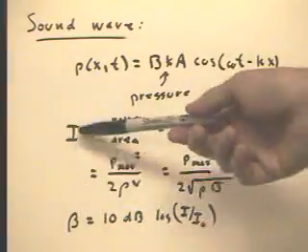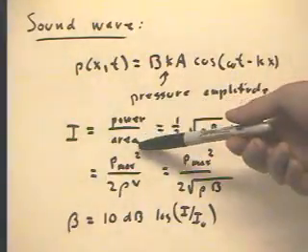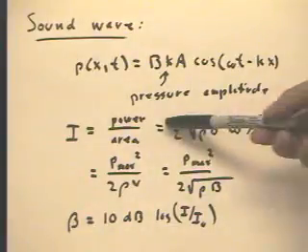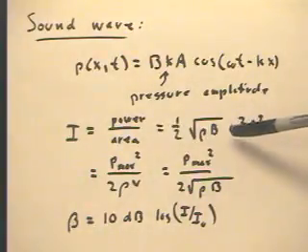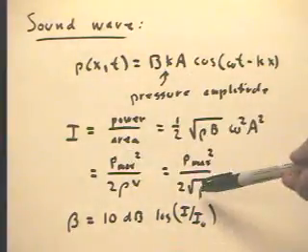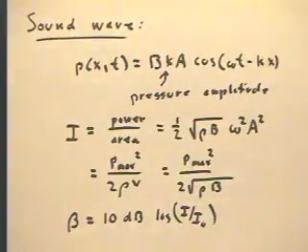The intensity of the wave is its power per unit area. And in this case, if we do power over unit area, we get this expression. Note that it's proportional to omega squared A squared, just like any power, and takes these forms. Here again, rho is the mass density and B is the bulk modulus. Here rho is the mass density and v is the velocity.